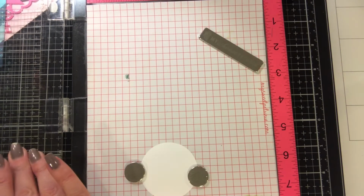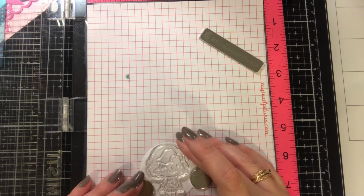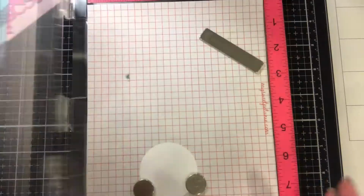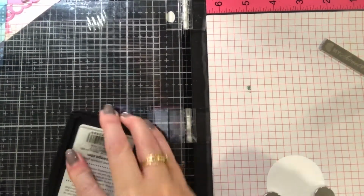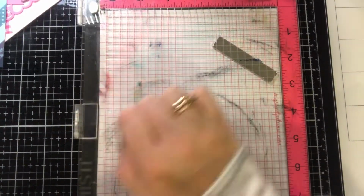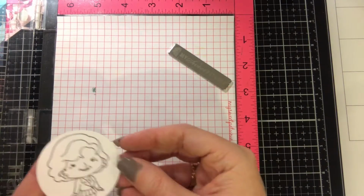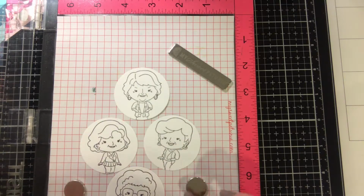Oh, I have one more image to stamp out. I'm using the MFT Extreme Black to stamp these, which was a good call because I ended up using Copic markers, and that's Copic friendly ink. I hope that you're enjoying this and that this is giving you some inspiration on what you can do with your pattern paper to use it all up. You could also do paper piecing with this. That would probably be really tough, but you could do it.